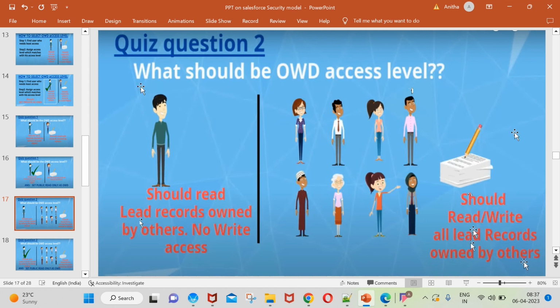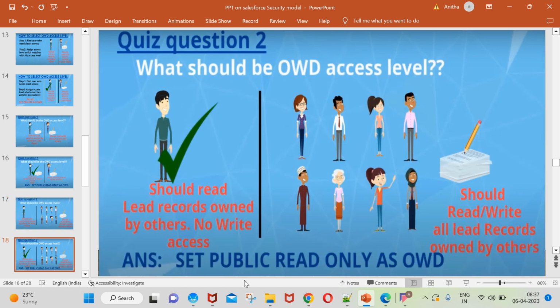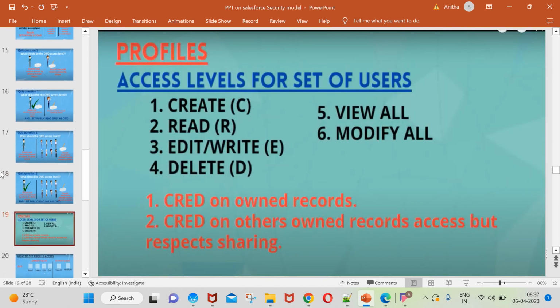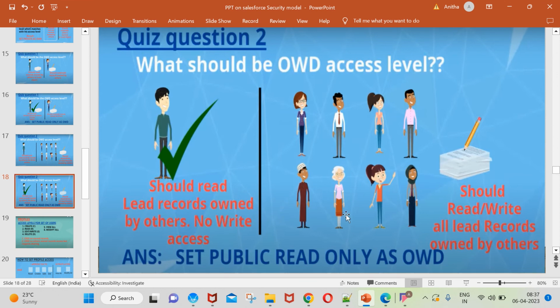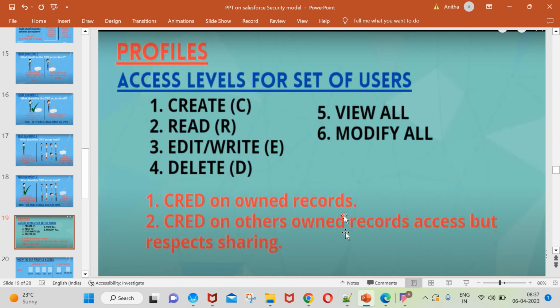What will be the OWD here? Public read only, because we need to identify who needs the least access. I think you are clear how to select the OWDs. It depends on the scenario, right?